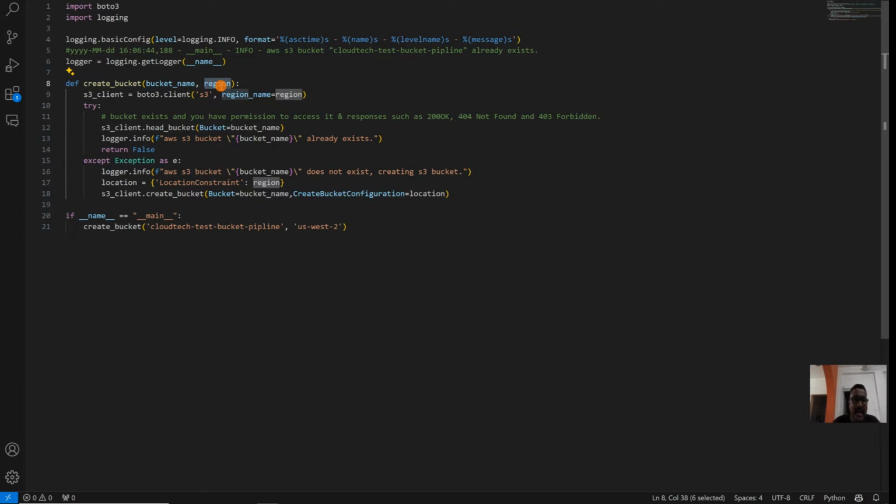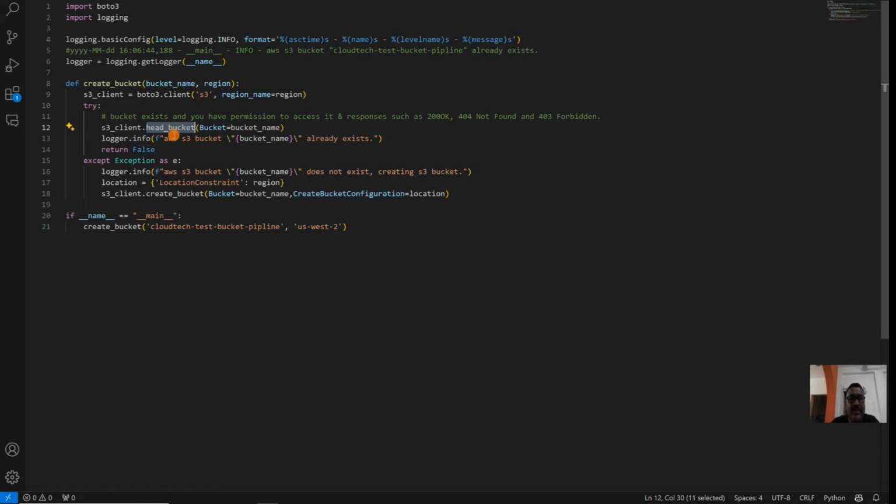Okay guys, and then we are taking the S3 client from the Boto3 SDK we are using, right? Once we have that, we first check whether the bucket already exists or not. The Boto3 S3 client has one method, head_bucket, which will tell us whether the bucket is there or not, and whether we have access to that S3 bucket or not.